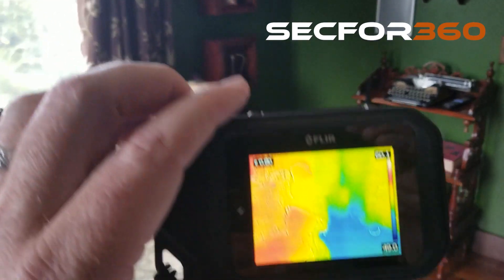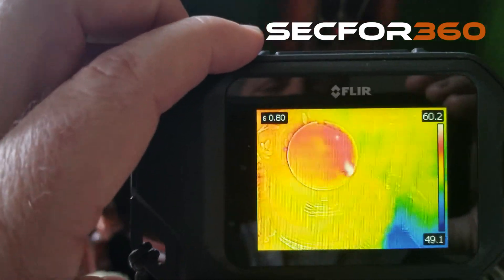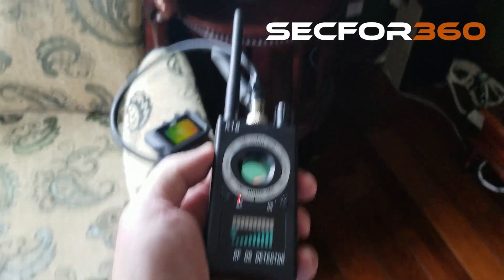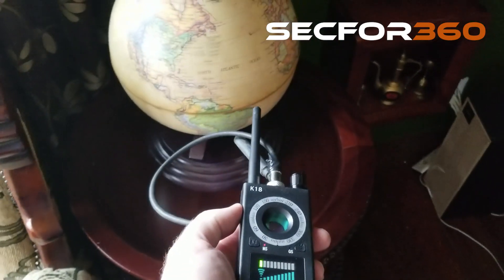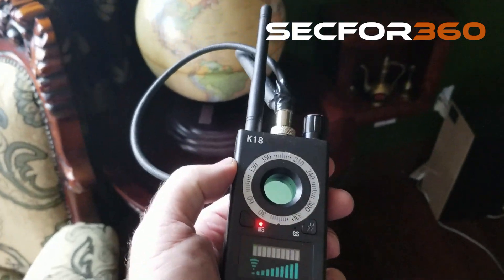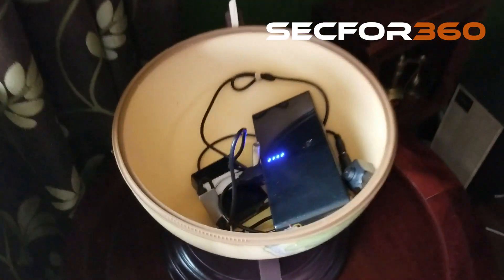We actually scanned this house with our professional gear too, and this little cheap method kind of stood up well. What's good about this stuff is you can throw it in a camera bag and everything looks normal — you can probably go through anywhere. If for some reason they take your RF detector, you've only lost 40 bucks. It looks like a light meter, so they probably wouldn't even notice it in a camera bag. The real expensive equipment we use — you can't travel with it anywhere; you actually have to sign a contract when you buy it that you will not take it out of the country. So this is a cheap alternative if you're traveling — it kind of gets the job done; might not be the best kit on the planet, but it works.